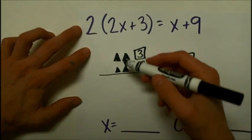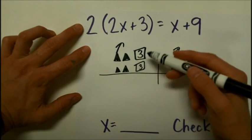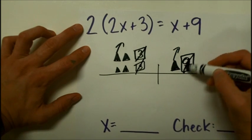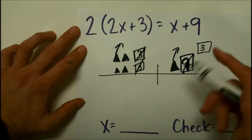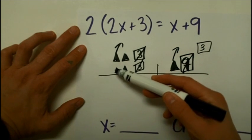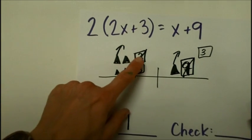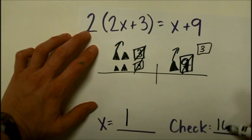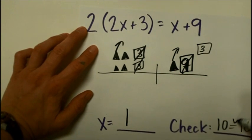Then I'm going to remove 1 pawn because I only have 1 pawn on this side. Here I have 6 altogether, so I'm going to take out that 6, and I'm going to take 6 from this side too. 9 minus 6 would leave us with 3. So I have 3 equals 1, 2, 3 pawns on that side. So each of those pawns must equal 1. 1, 2, 3. X equals 1. Now I'm going to check it. So 3 plus 3 is 6, 7, 8, 9, 10 on the left-hand side, and then 9 plus 1 equals 10 on the right-hand side.